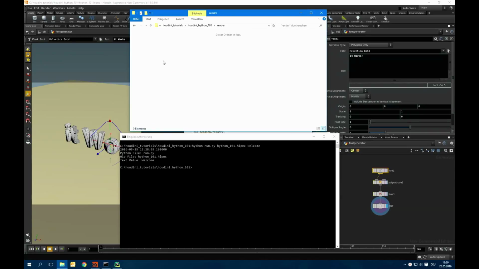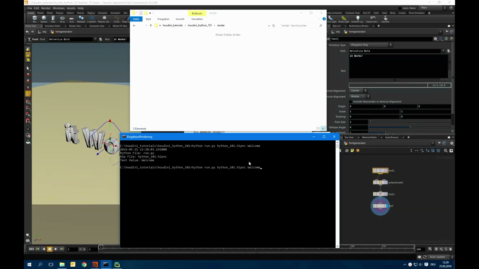Just delete the image. Made something wrong. Yeah, I've forgotten to save it.